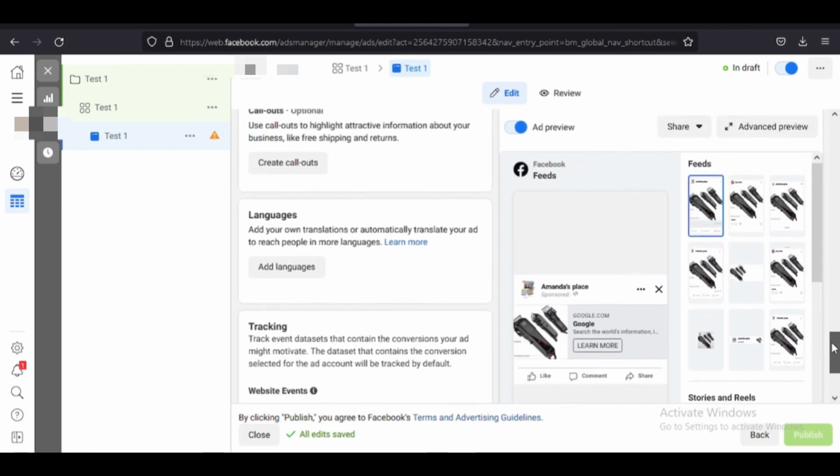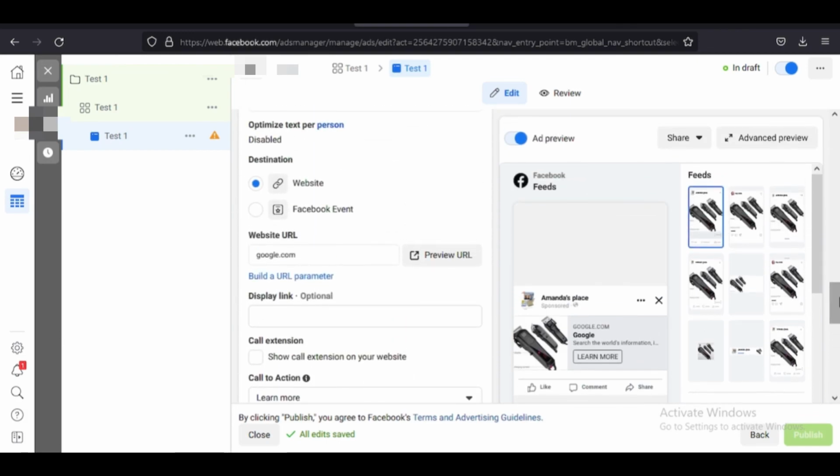So yeah, I think this is a quite short tutorial. I wanted it to be as short as possible, so if you are just getting started with Facebook ads, you would be able to understand where I'm coming from quite quickly.